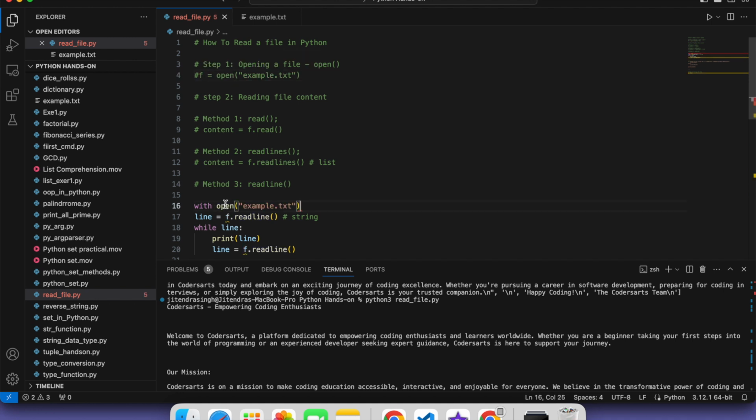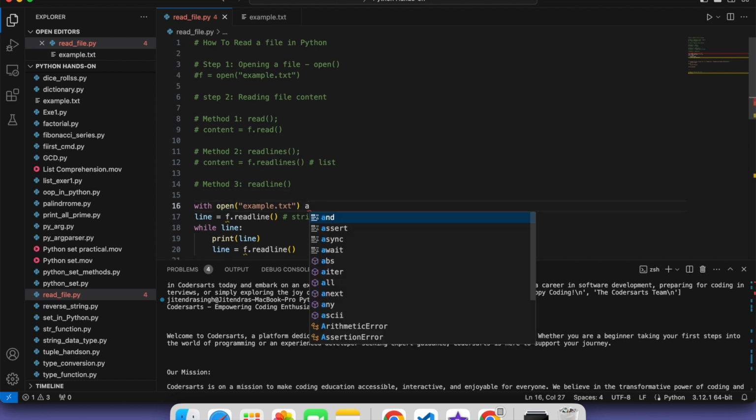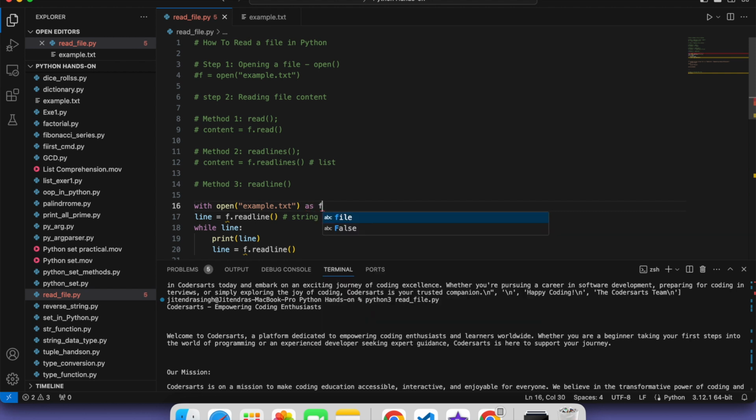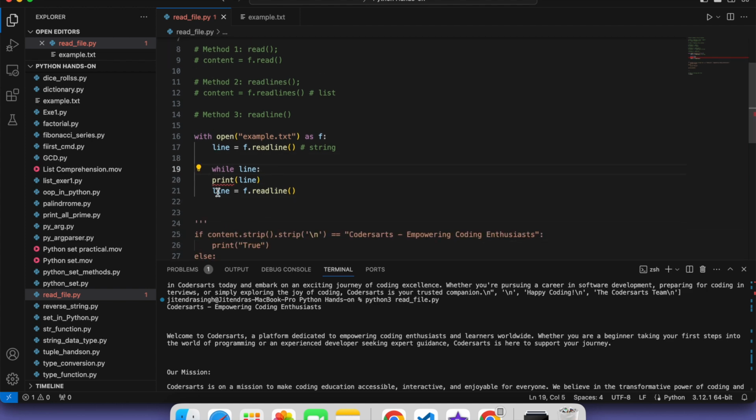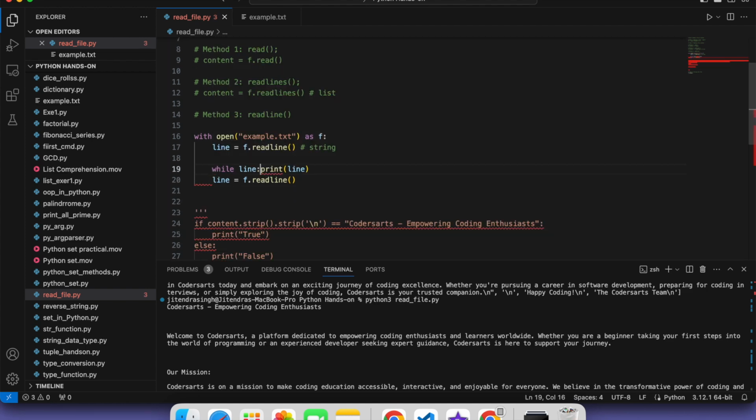Then we write with, then call as, and then the rest. So whenever you forget to close, right, now we have to organize our code like this, and then do the same.